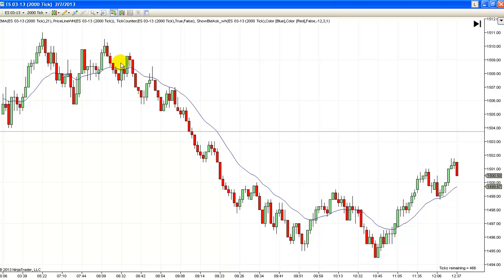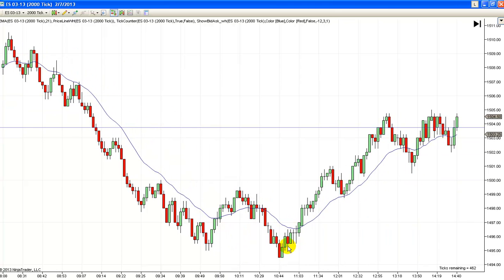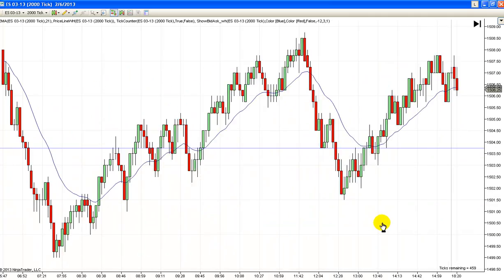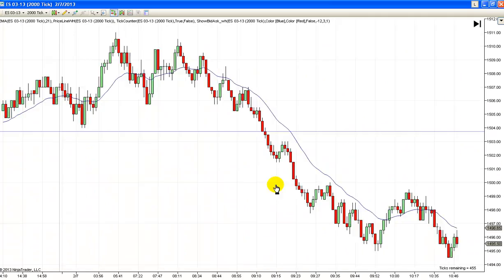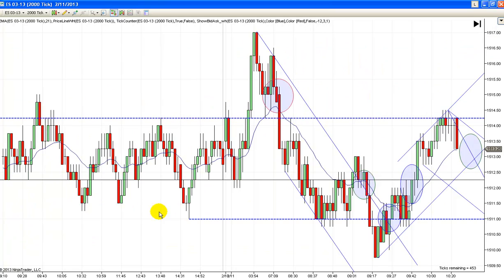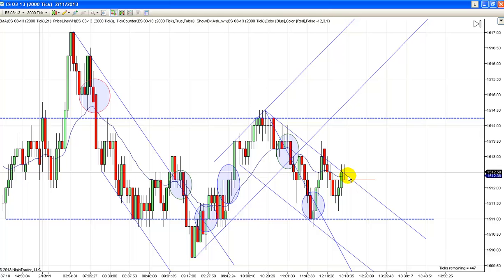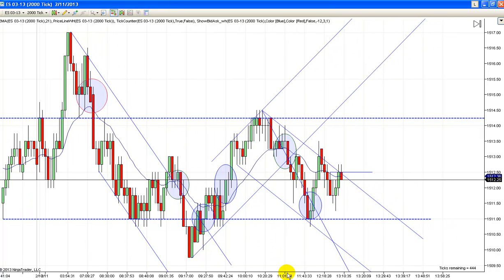And here's another day, a couple of days back, from 7 o'clock to 9, almost 10 o'clock. Pretty good movement, but we had a nice rebound off of that one, so that was a pretty good day. But generally in the afternoons, your volume's drying up, and there's just not much happening. And it wouldn't surprise me if we stay between here and here, between now and the close. I'm not saying don't take that and try to trade that, because I don't know that's what's going to happen, but it wouldn't surprise me at all.